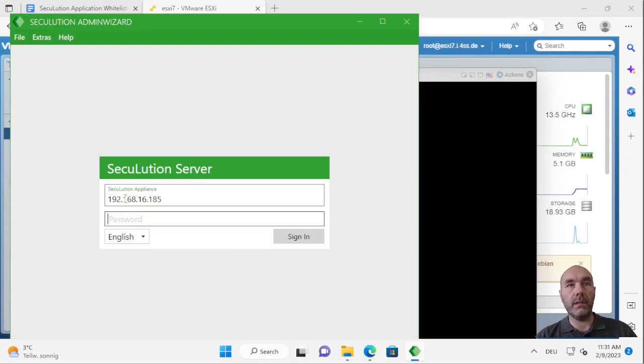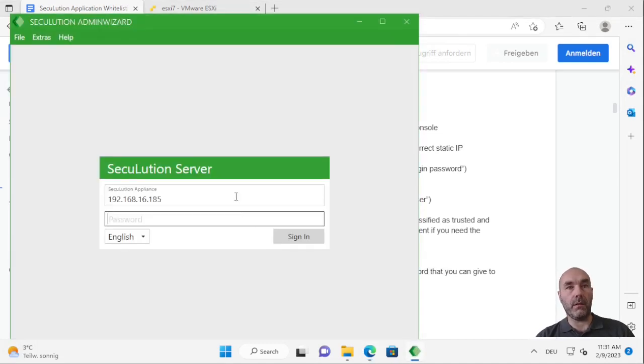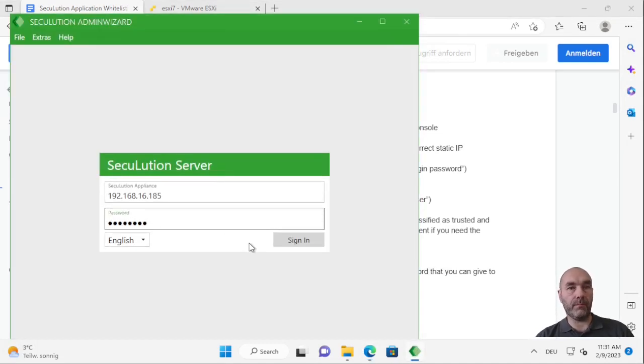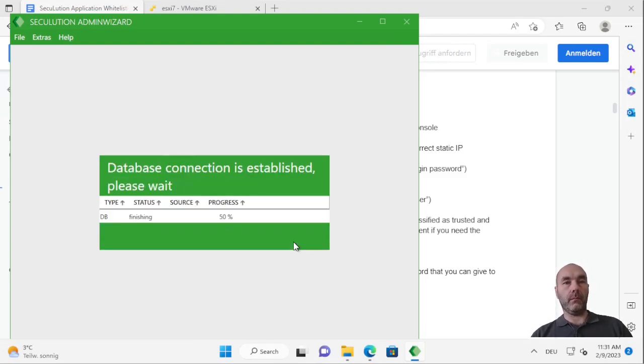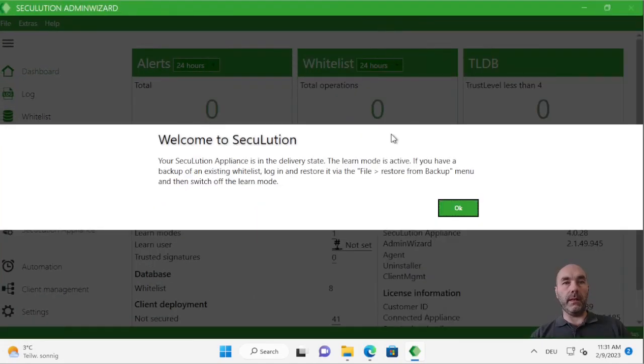And the password is in that email, or also it's mentioned here that the first initial login password is password. Copy that quickly. All right, here we go.